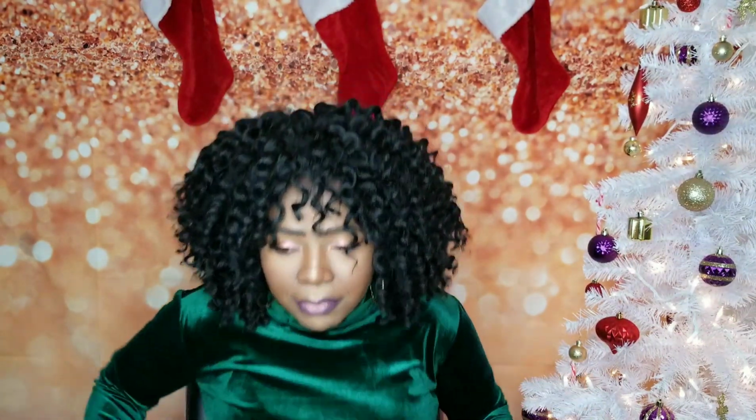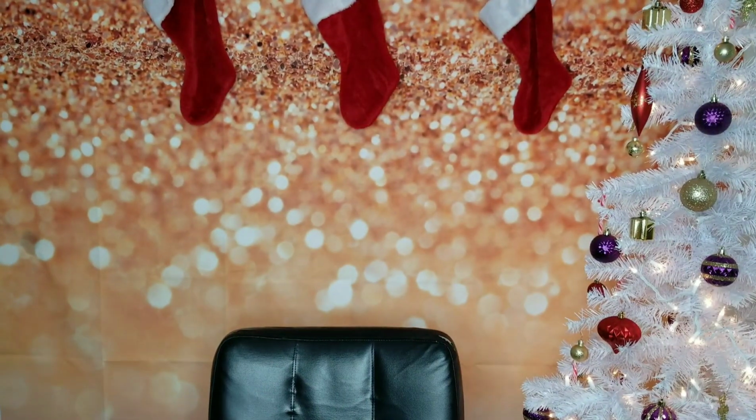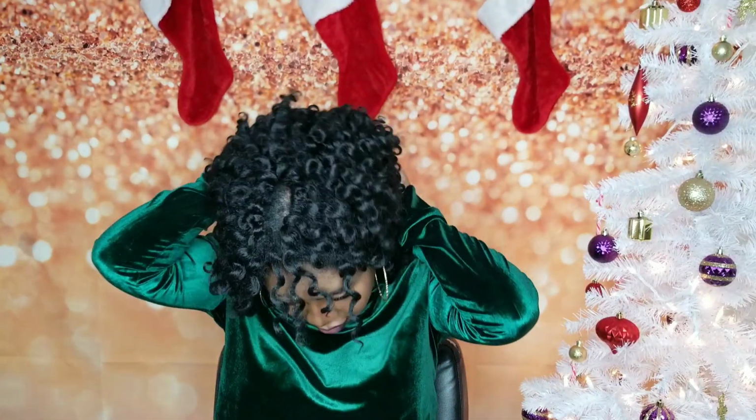So basically, at night, what I would do sometimes, or even during the day while I'm doing clients' hair, I never have hair in my face, I would just take a clip real quick, and like this is the first couple nights, or I would put a headband and have it down just so the curls could elongate a little more, because I wasn't really feeling how it felt before. I was like, oh no, this is not gonna work. And that's why I gave myself bangs, because it was so short. And sometimes you just clip it back. The more you clip it back, eventually it's gonna take that shape.